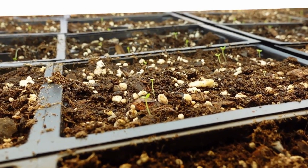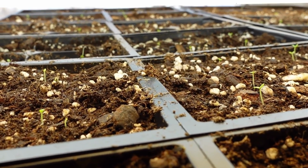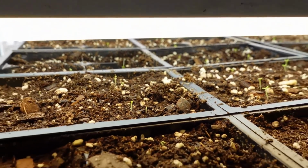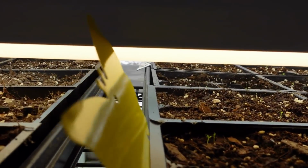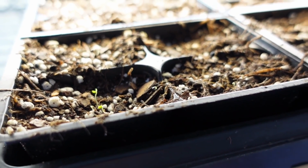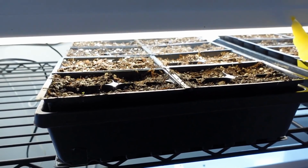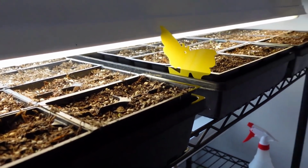Before we get started, I can show you the snapdragons. You can see they pretty much all germinated at this point. The dome's off, they're under lights, and they have sticky traps in there for monitoring. And then in this tray, I have my yarrow. I have about 48 yarrow plants already out in the garden, but I felt like I didn't have enough last year, so I'm going with another 48 this year.